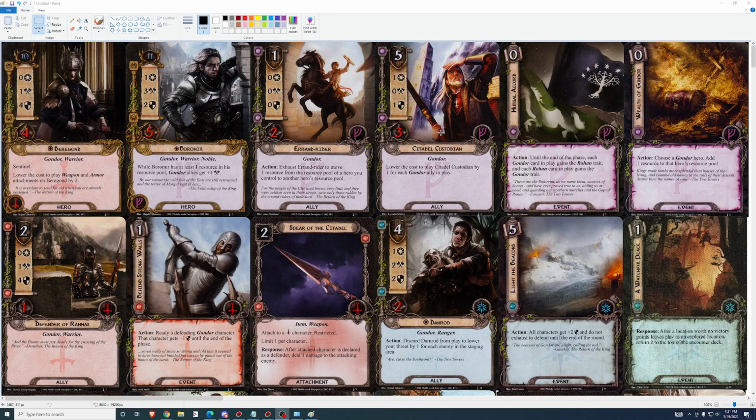Mutual Accord. Until the end of the phase, each Gondor card gains Rohan, and each Rohan card gains Gondor. So that's a way to play Rohan cards and then give them +1 attack for a turn with Boromir. Maybe vice versa in the future, but I think that's its primary use now. So you could run like, okay, so only allies are going to get Boromir's buff, but you could run like Escort from Edoras and then give it an attack power or something. How many other Rohan cards would you want to run that would benefit?